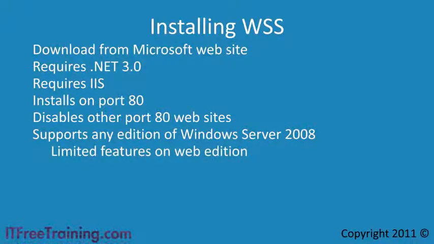WSS can be installed on any edition of Windows Server 2008, but keep in mind that it has limited features if installed on the Web Server Edition. The licensing of the Web Server Edition only allows you to create public websites. For this reason, the Web Server Edition of Windows Server 2008 cannot be used to host WSS when used on an intranet environment, which is most likely where you'd want to use it.